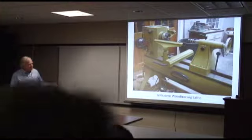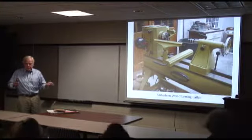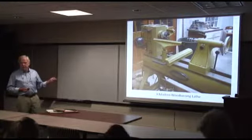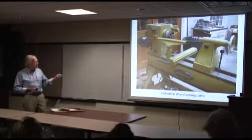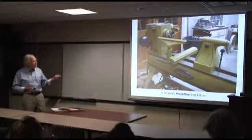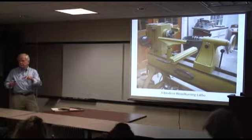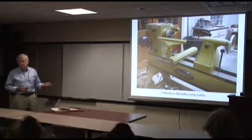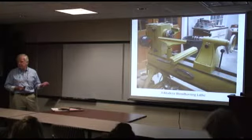The first is this very strong base, split into two ways, and it's rigid and it resists vibration of the spinning wood. The second is called the headstock, and it's the part that delivers power for the rotation of wood through a horizontal spindle that will rotate the wood on the horizontal axis. In this picture you see one of the various kinds of devices that can be used to attach a piece of wood to the lathe. It just screws on. The other part is a tailstock, which can optionally be used to stabilize the opposite end of the piece of wood as it spins.